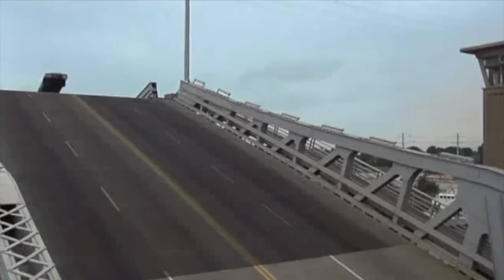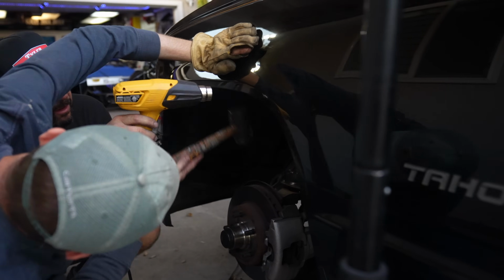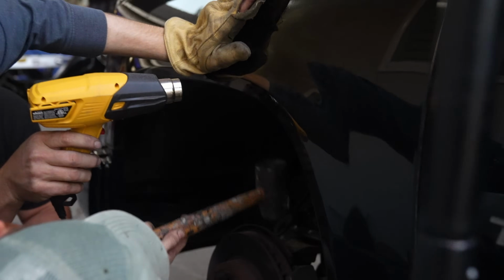We did the 4.4 drop on this, so there's no C-notch in the rear, and we don't really seem to have any issues with it bottoming out, which is good. And up front, maybe we'll rub the tire a little bit on the fender lip. So we did end up rolling the fender lips. We heated them, and then Jordan, who's actually a metal fabricator, came in and pounded the lips. I wouldn't recommend this for anyone that's not a skilled body guy or fabricator, because it is a little bit risky, but I mean, this thing just rides super nice.